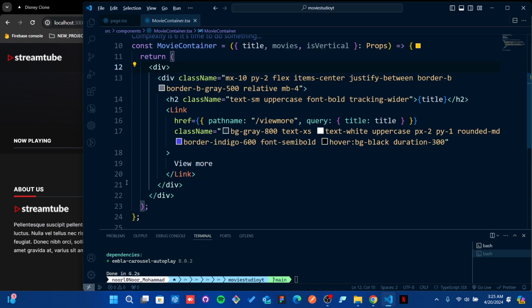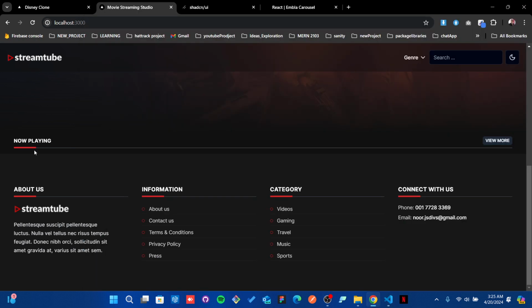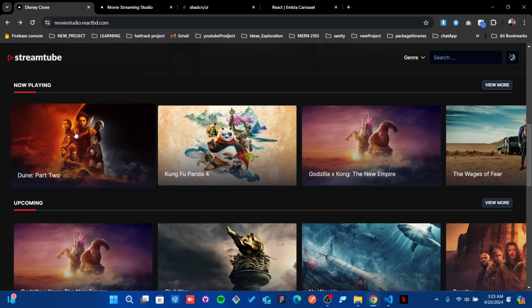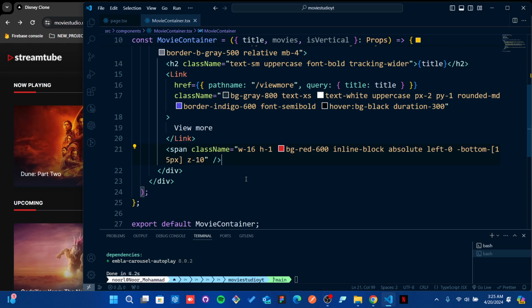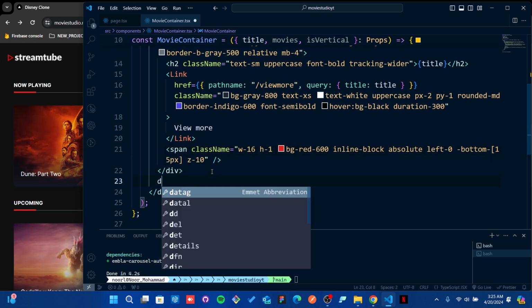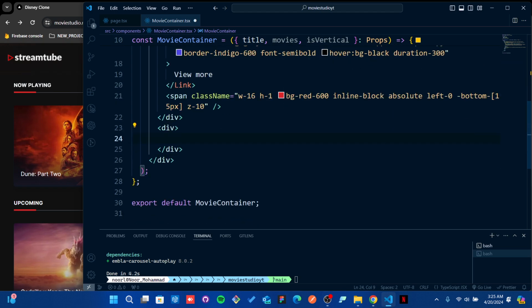So now actually it's working perfectly. So we have the View More, and now one more thing should be appearing here, which is going to be that span tag. Remember that span tag we have already created, so I will not go with that again and again. So that's the span tag which we are placing here. So now we need to create that portion to combine that image. So how are we gonna do it? We're gonna create that function and formula. After below that div, we're gonna take one more div, and here we're gonna pass that vertical value.